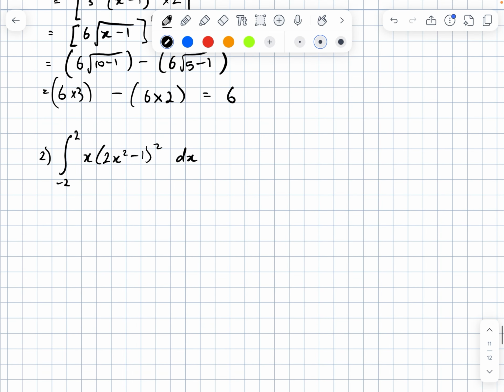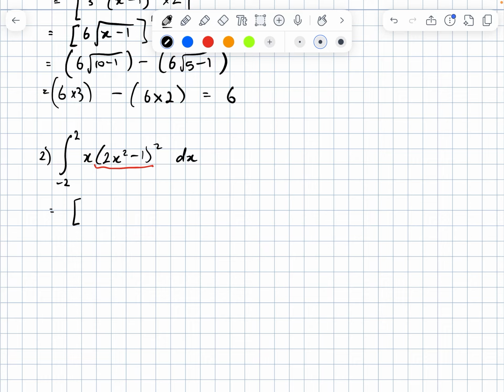Number 2, integrating this one. This one is a product, and so we've got to think, well, maybe it's in the form f dash x times the function of x. I look inside the brackets because the brackets are definitely the most important thing here. And I see the bracket itself is 2x squared minus 1. The derivative is 4x. And in terms of the variable x, that is outside. And so this is in the form f dash x times function of x. And so I'm going to look to just integrate this section here.